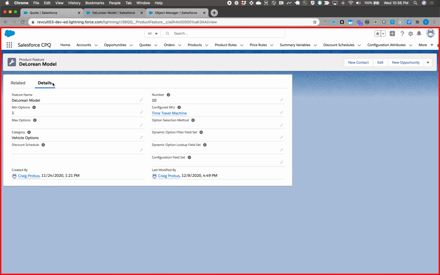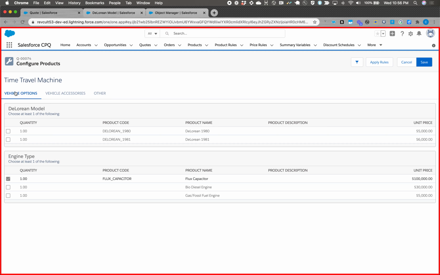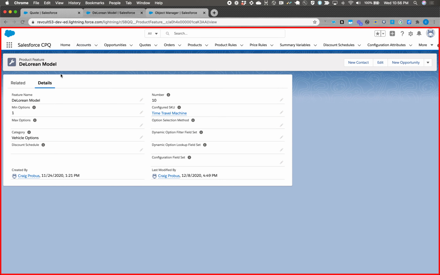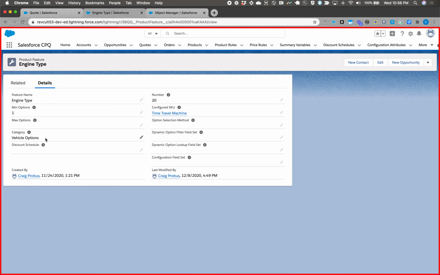And that vehicle options is this tab right here. So if you see this other product option feature, engine type, I'm going to go back to our lead product and I go to engine type. Its category is vehicle options.